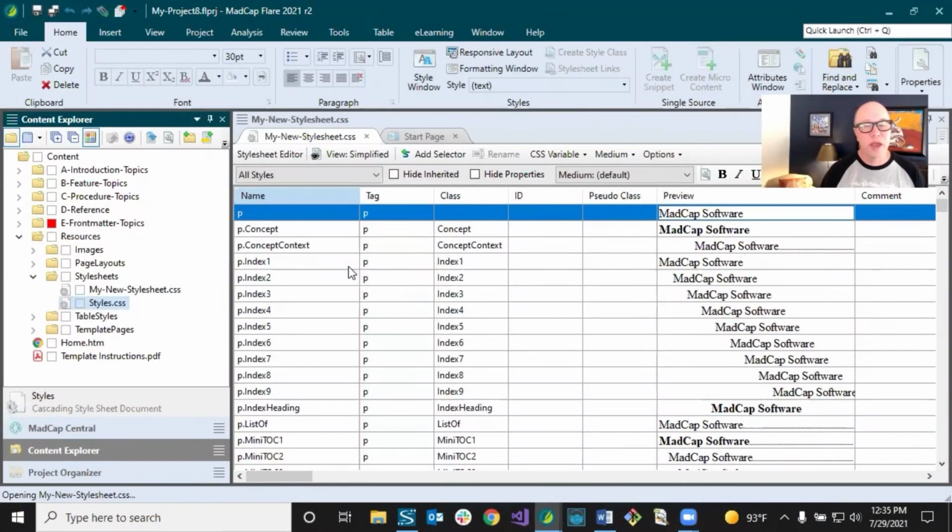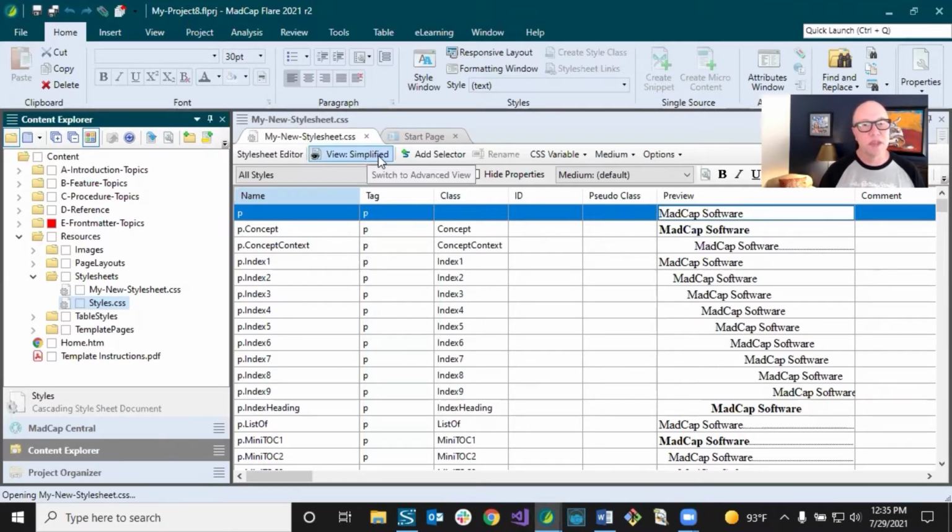All right, what we're going to talk about next are the views, the different ways that you can view the style sheet editor and work in them. And the first view that we want to take a look at is the simplified view. When I created that new style sheet just a little bit ago, it opened it up, and by default, it was opening up to the view that I last had opened.